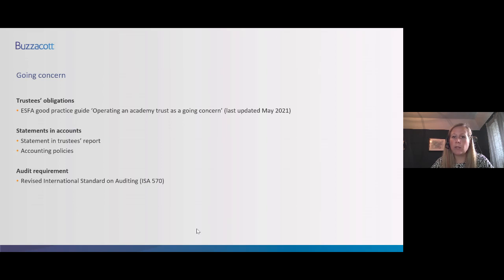So it's probably well worth a look at the ESFA's Good Practice Guide, Operating Academy Trust as a going concern, which was updated in May this year. The auditor responsibilities around going concern have changed following a revision to auditing standards in the year, and this will apply for Academy Trusts' 31st August 21 year ends for the first time. So I have provided a bit more detail on the new audit requirements on my next slide.